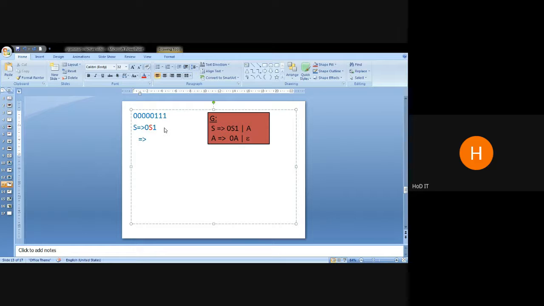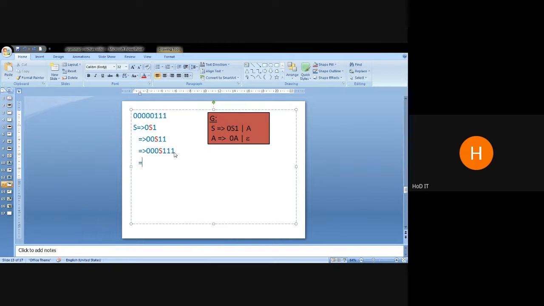So here, again you can go with 0 S 1. Yes, 0 0, yes, 1 1. So now in this step you have got the required number of ones. Sorry, one more is there. So again S can be replaced with 0 S 1. So in this step you have got the number of ones as in the required string.